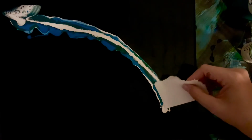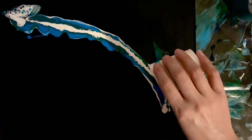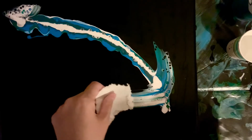Alright, for this section I've sped up the speed of the video, otherwise this is going to be really boring to watch. But I'm just ripping off pieces of paper towel, and I'm kind of ripping them as I go, so when you see a pause, that's because I'm having to rip the paper towel into the right size piece. But it was very simple to do. I really appreciated that part of it. It was not challenging at all.